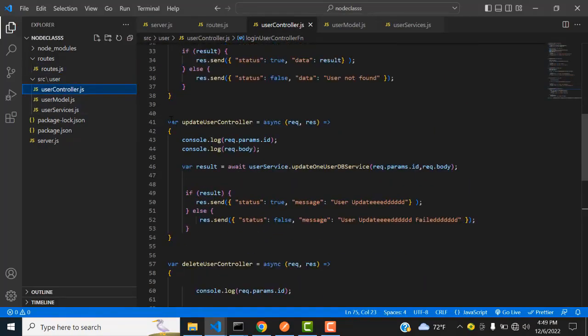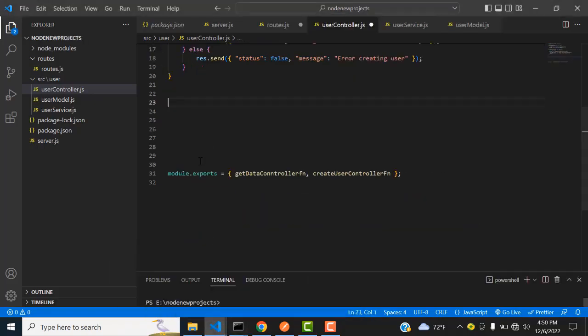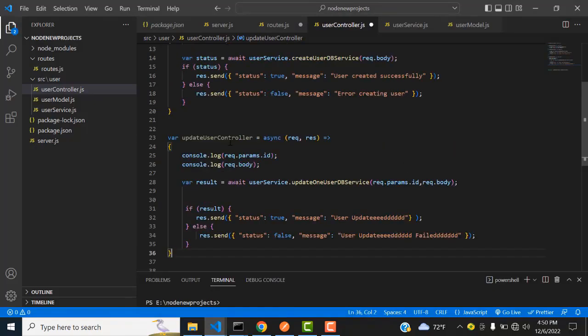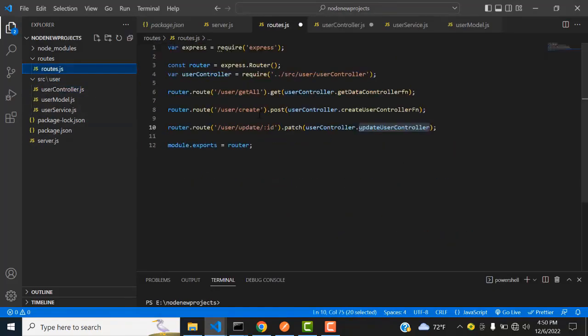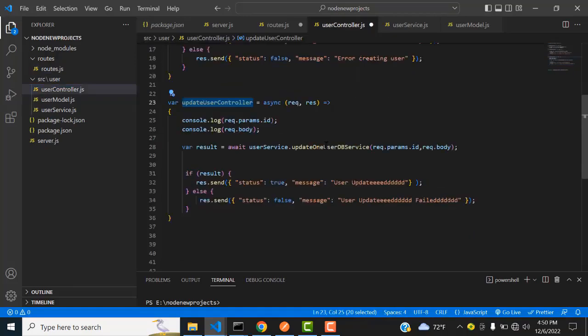There's a function update, right? I'll explain, don't worry. So create this one here, whereas update. Paste it over here, right? Now you can see here, this is a function. When the URL is coming, user control update, it goes to the controller class update function.